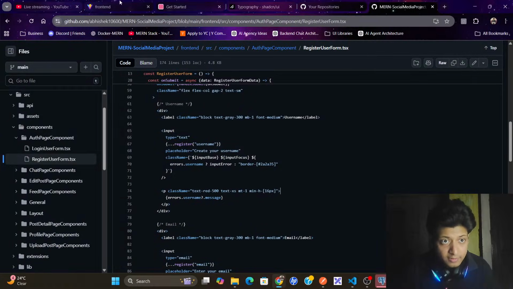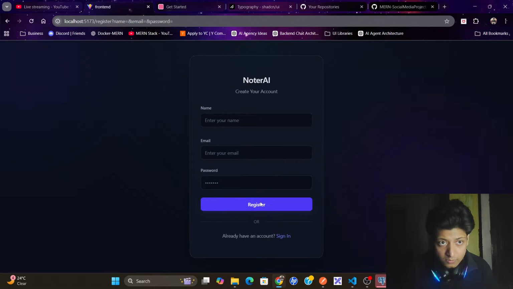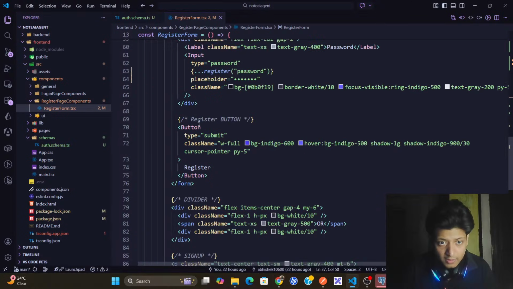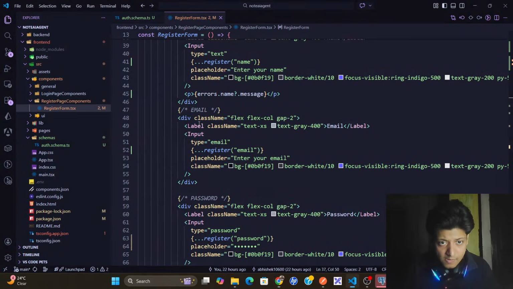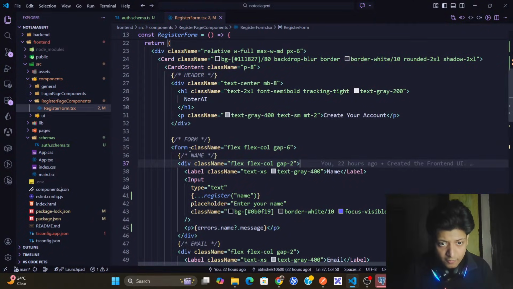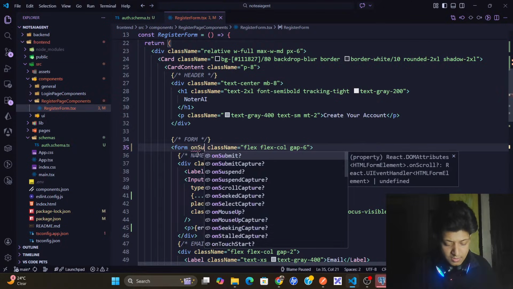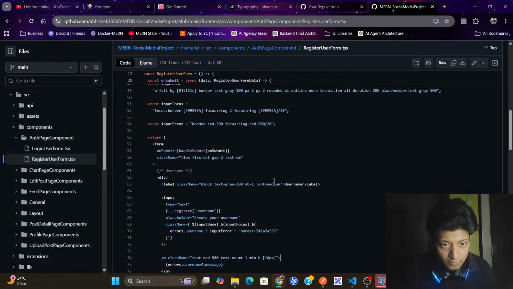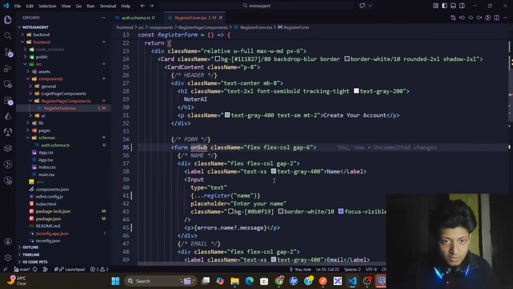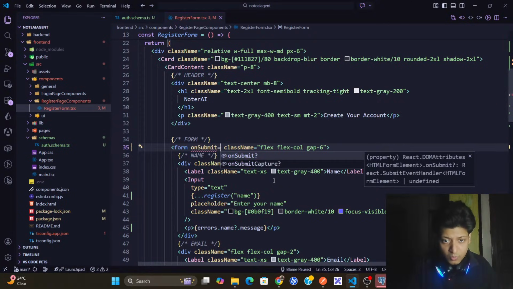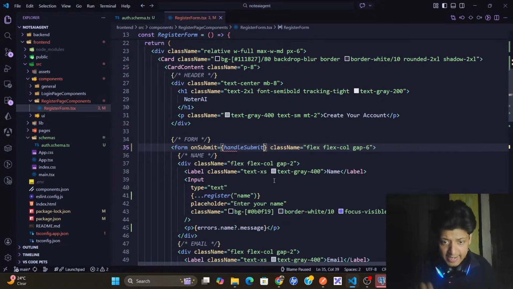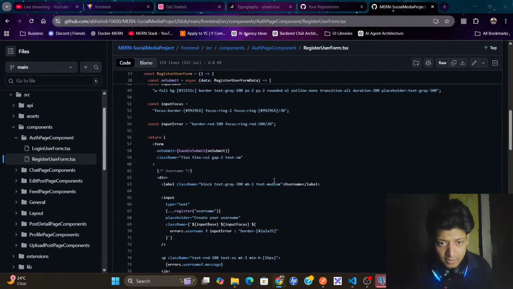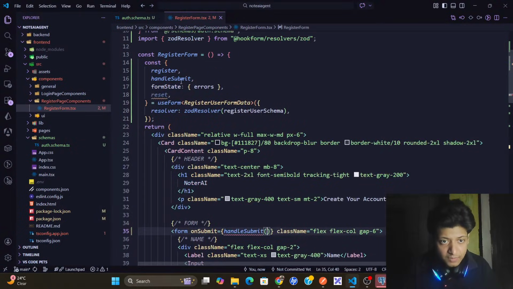Anything happening here? Okay. And this is happening in form onSubmit. Okay, hold on, not here. Form onSubmit, on submit we'll have handleSubmit, and then I'll call this function.